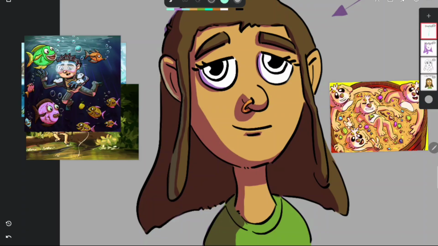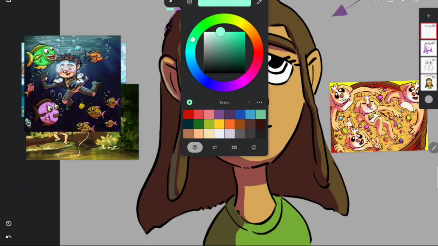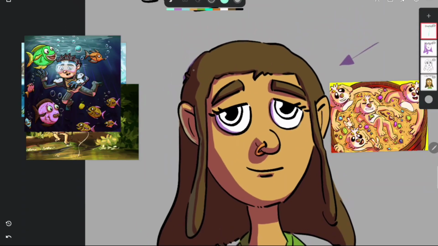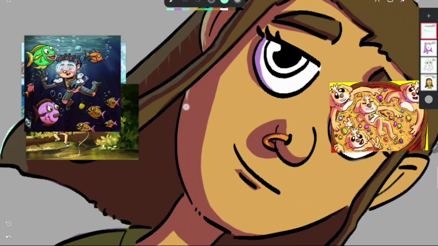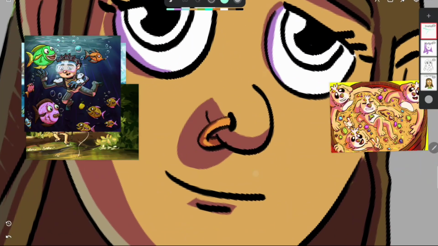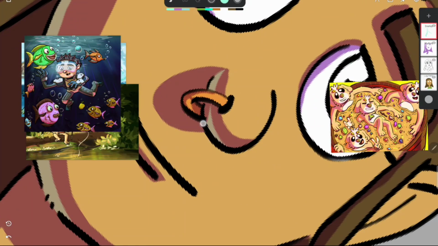I always like to come in with something that pops, and then I start going over the light and filling the form. Those I think will pop. I start adding the rim light. I add it also to the nose.